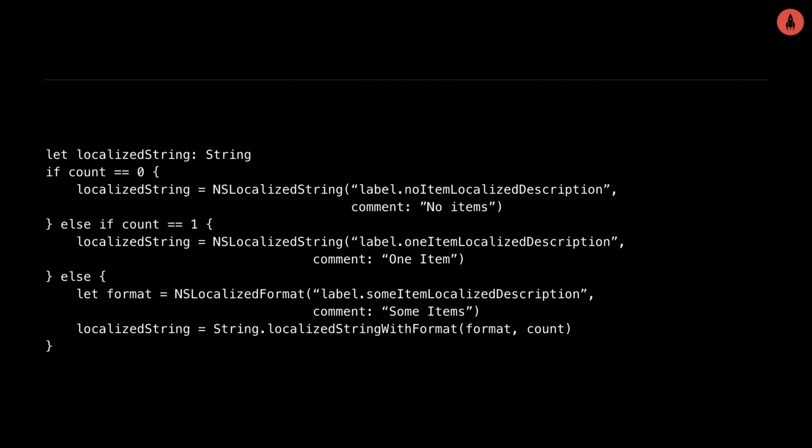Now, it's not uncommon that we've got display text in our app that has text and a number. How many of us have written something like this? I have no apples. I have 1 apple. I have 17 apples. I've written this. I see a few hands. Thank you for paying attention. One problem: it's wrong. Or at least, it's not necessarily right for other languages. It makes sense for English.